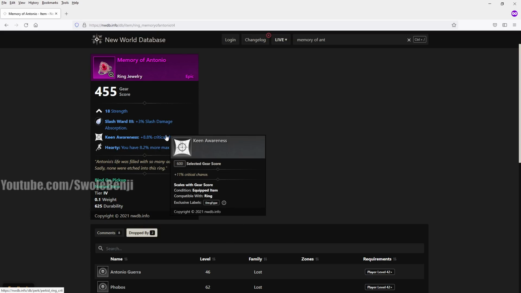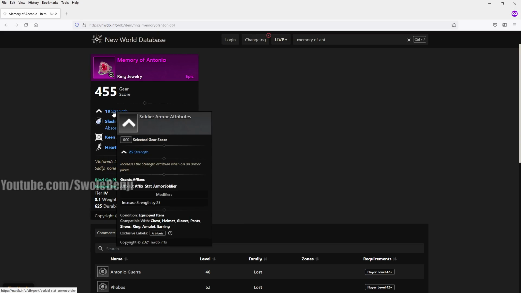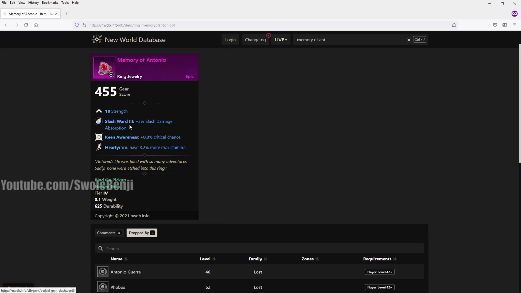You want to be able to crit for more threat generation. It's also strength, so you deal more damage. And you got the slash ward for more damage reduction. This is so easy to get, guys.